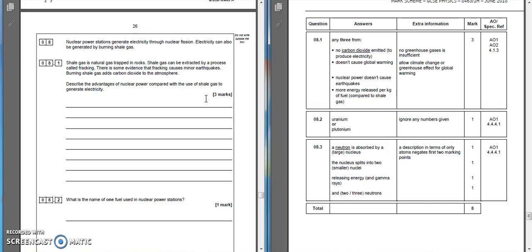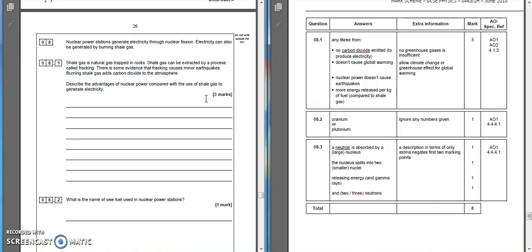Nuclear is good because it doesn't produce carbon dioxide, because it's not burning anything. That means it doesn't contribute to the greenhouse gases which are causing global warming. The other advantage, which links into a comparison directly to shale, is that nuclear power doesn't cause earthquakes. The last thing that you can say is something that's not in the question, which would be a really good thing to know. Nuclear power produces an absolute ton of energy. Nuclear power can use a very small mass of fuel, like 1 kilogram of fuel could provide enough fuel to keep entire cities going for a year, whereas shale gas doesn't do anything near as good as that. So per kilo, it's just far more efficient.